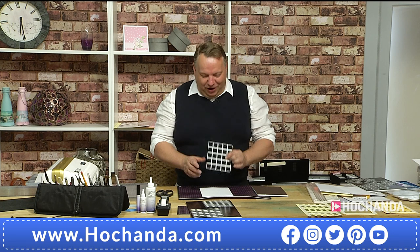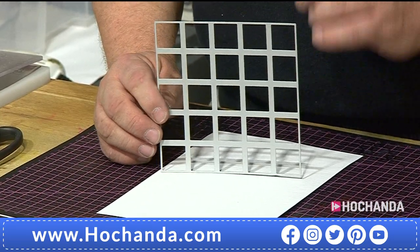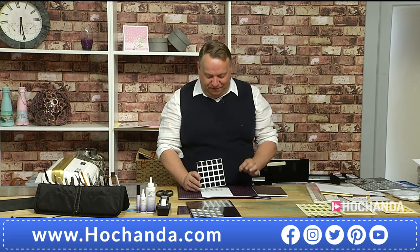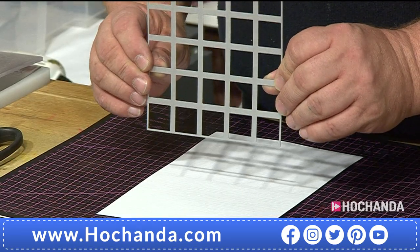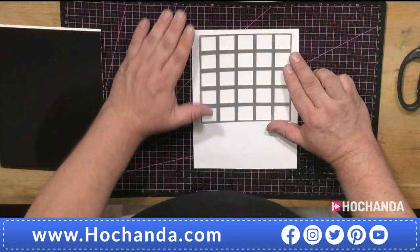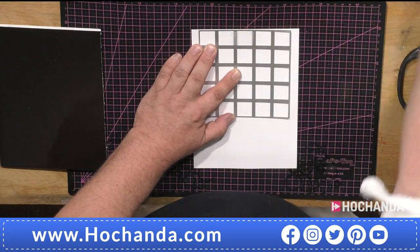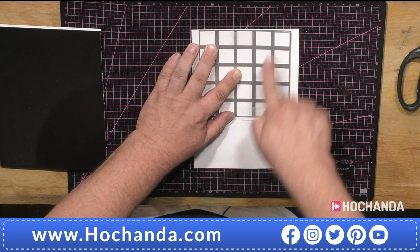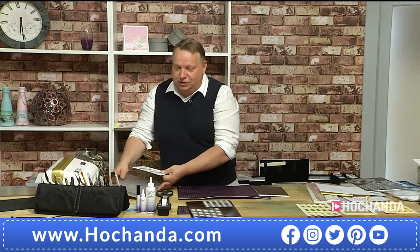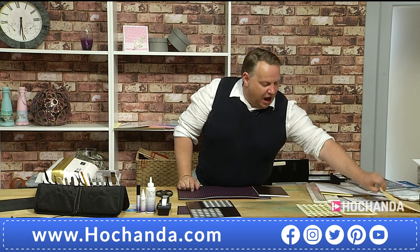Now I'm going to use Layer A and show you how we extend them - both sets were designed so that you can extend them. There will be five videos loaded on YouTube by six o'clock tomorrow night so you can watch at any time. In one of them I repeat this die all over an A4 sheet. To make a long panel, I put the die right at the top of an A5 piece of Crafts Too linen card in white - you get two cards from each A4 piece. I run that through on a normal plate.